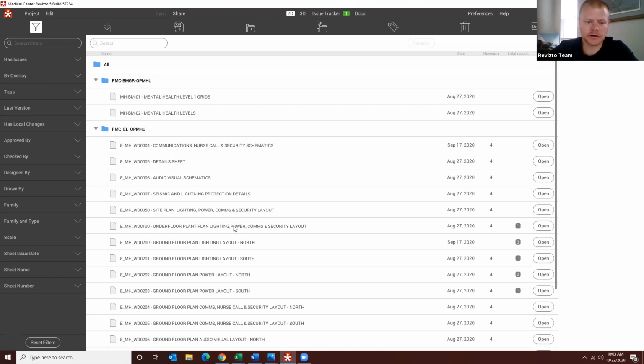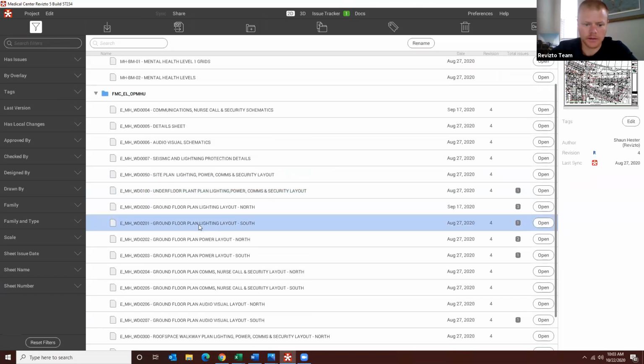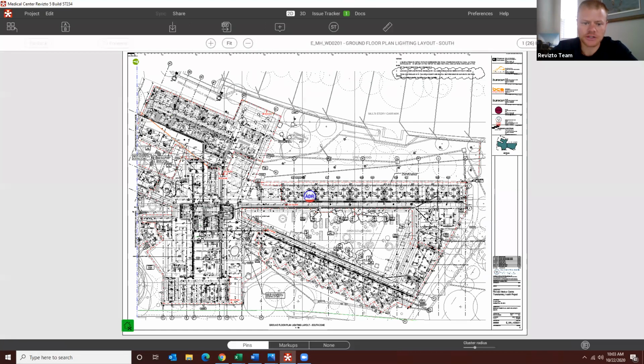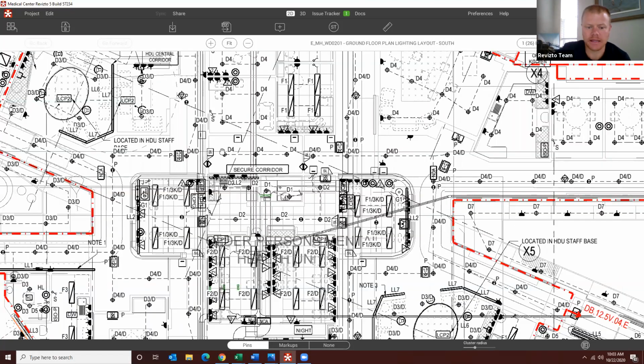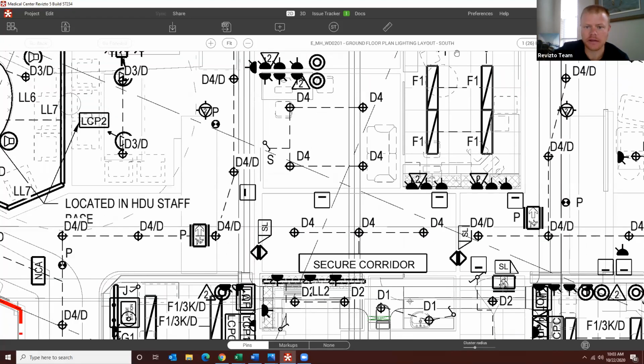However, these are not your standard PDFs. What I mean by that is if we come in and grab maybe our lighting plan, and I double click on this, it's going to pull up our lighting plan. You may think it appears to be just a standard vector format PDF. However, this is an intelligent document. This specific lighting plan, when it came from Revit in this case, has an elevation and XYZ coordinates baked in behind it. That's not lost through the PDF format because Revizto takes all that data into account.